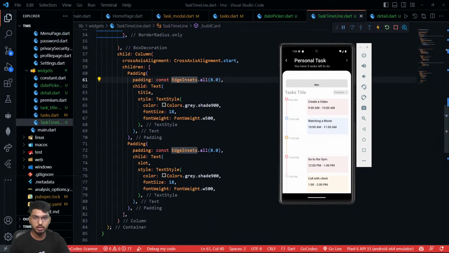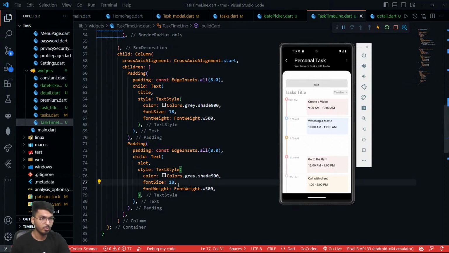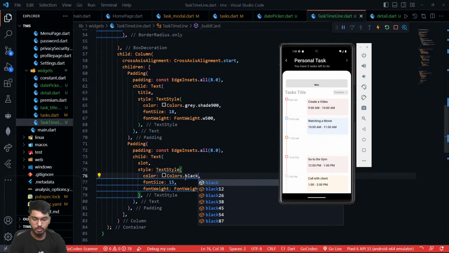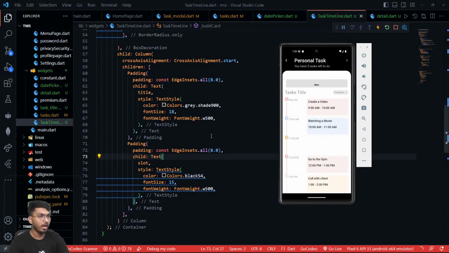Where is the text? So yeah, we have the text over here. This should be black 54, and this one should be black 87.